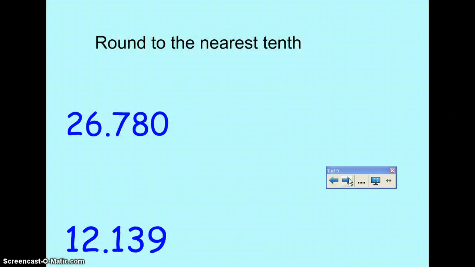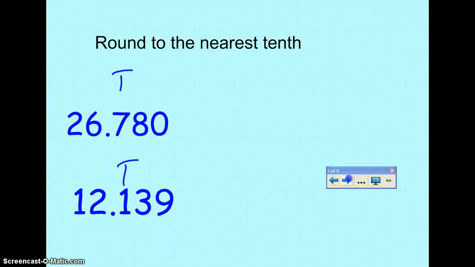Now we're going to talk to the nearest tenth. You need to know where the tenth column is. In this situation, we know the tenth column is a 7 here and the 1 there. We'll move this up here. Put that tenths on top. So we're looking at those numbers. Take a look at the 7 here, and let's go right to the neighbor. The neighbor is an 8. The rule is 5 and up goes up, 4 and down goes down, and we know that the 7 rounds up, it's going up to an 8, and if it rounds down, it's rolling down back to a 7.